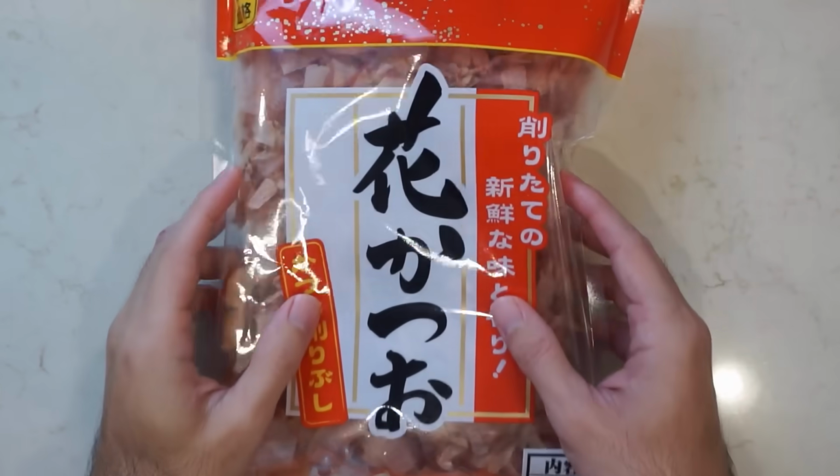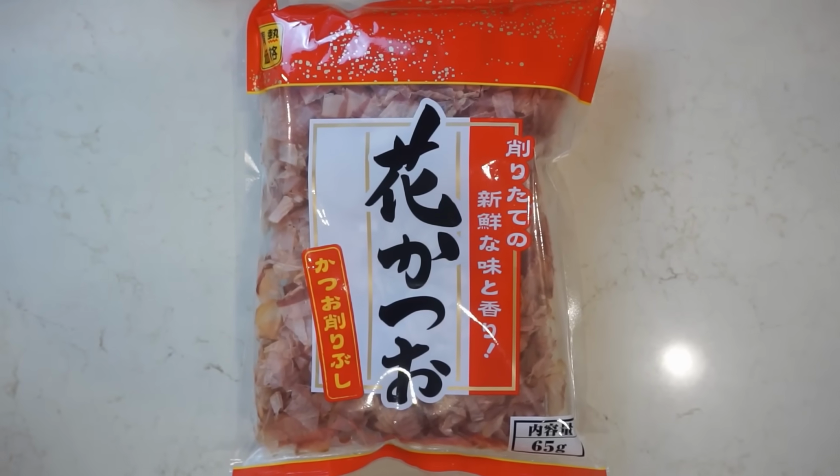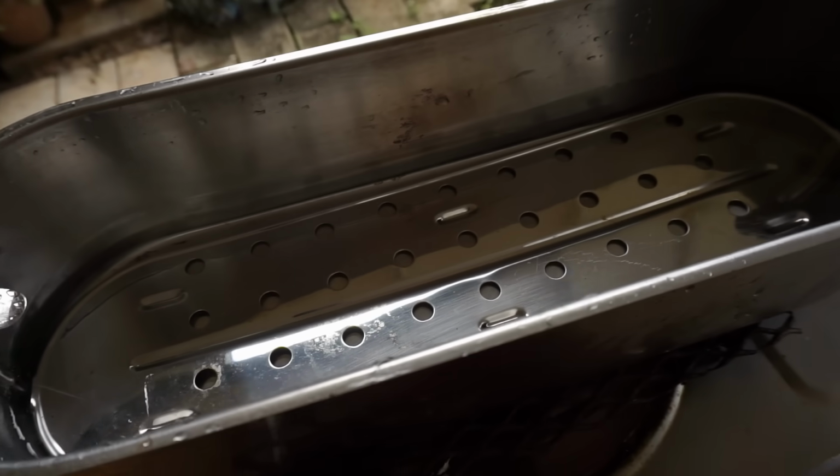But here's the catch. If the katsuobushi you've been using this whole time comes from a bag or it's pre-shaven, it's almost guaranteed to be arabushi, which is what we're making here. And actually, arabushi is the preferred bushi for making ramen anyway, so that's what we're doing here.